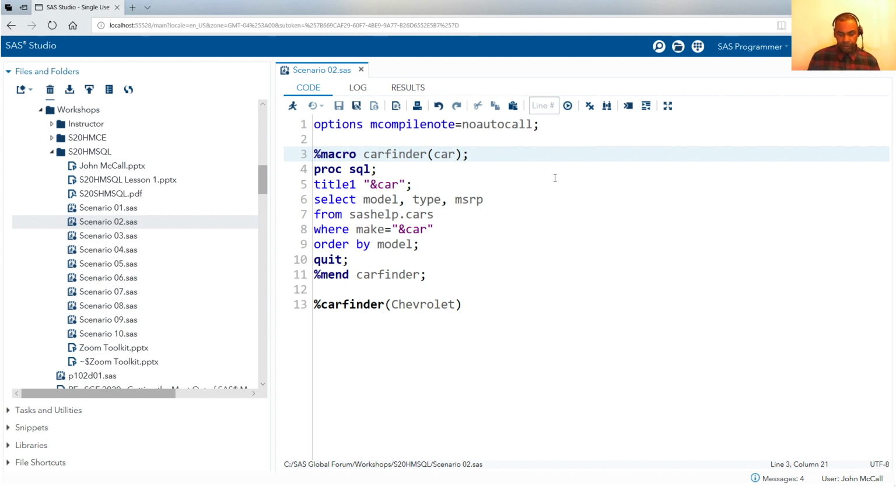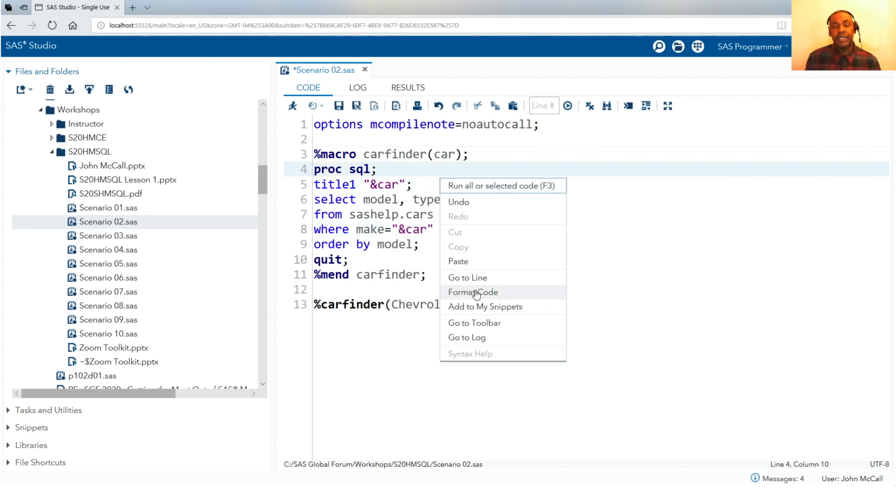There's also a keyword parameter where you can set a default value with an equal sign. And you could put a comma and put another, like Atlanta, if you wanted to create a second parameter. Most of the time when you create a parameter, it will be used as a macro variable. Notice when you type it, no ampersand, but when you use it in your code, you put an ampersand.